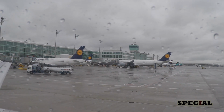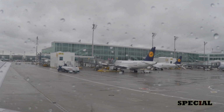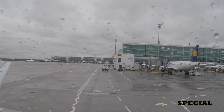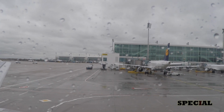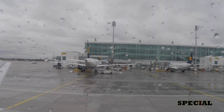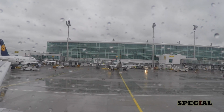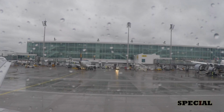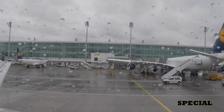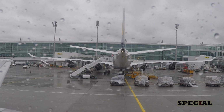Currently, you can see the satellite terminal. I guess we will get an apron position and then be taken by bus, but well, who knows? I mean, this could actually happen. The satellite was only opened in 2016, so this year, and this could be awesome. I've seen this terminal being built, but have still yet to set a foot in it. And it could be quite awesome to see it inside by myself.